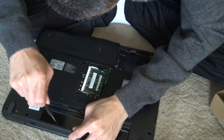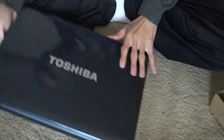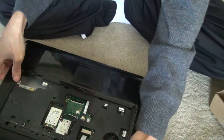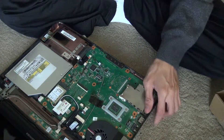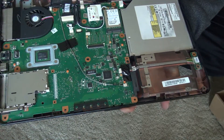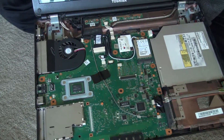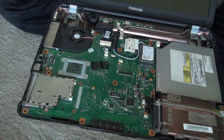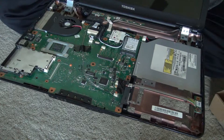I forgot another screw, but it should then lift up. As you can see, I already have taken this apart, but the unit is still overheating. I'm trying to reduce it as much as possible without replacing the fan because the customer doesn't have a replacement fan. The fan still works but is producing a lot of heat, so I'm trying to apply thermal compound to help reduce it.